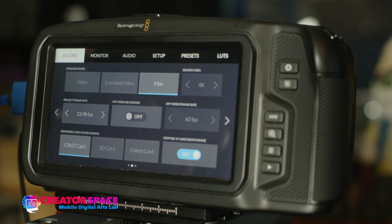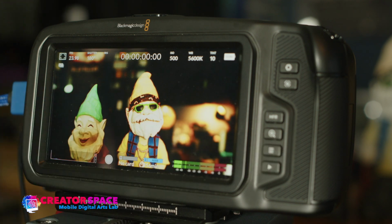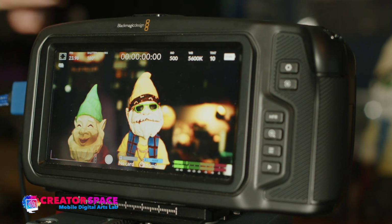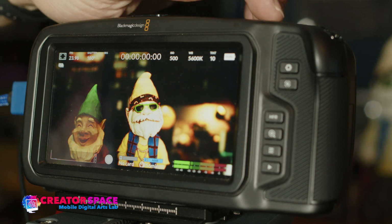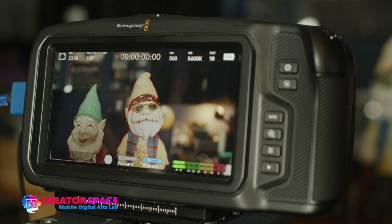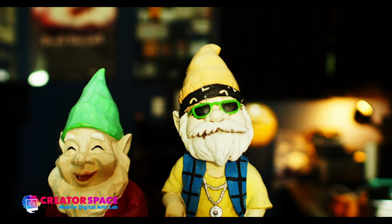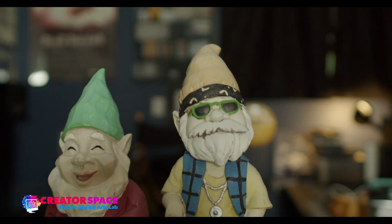So I've shown you guys the film, so let's just go to the video mode here. I'm going to exit out of this. So here's the dynamic range. So now I'm basically in the full video mode. So what does that look like? So here's the video mode. Now you can see, if I put the lookup table on, I'm making it double concentrated in terms of the information. So we can't have both on. So now you can see this is basically with the lookup table.